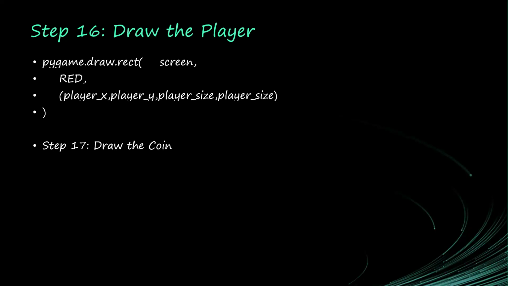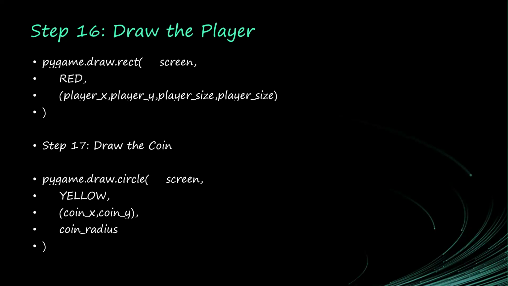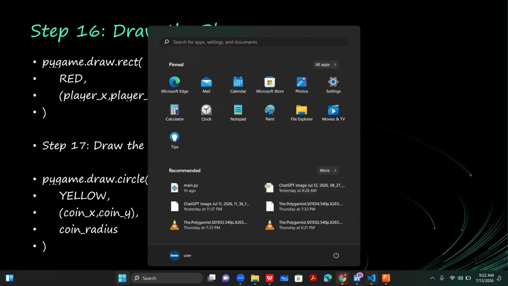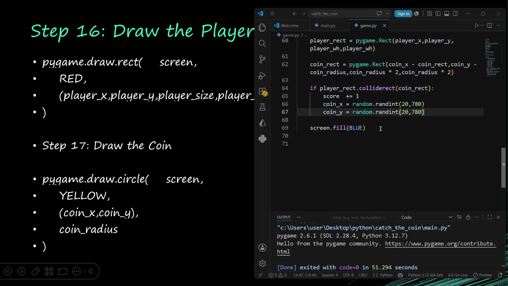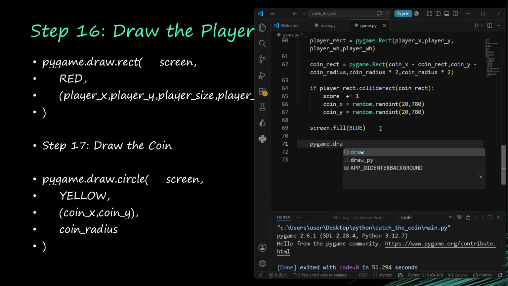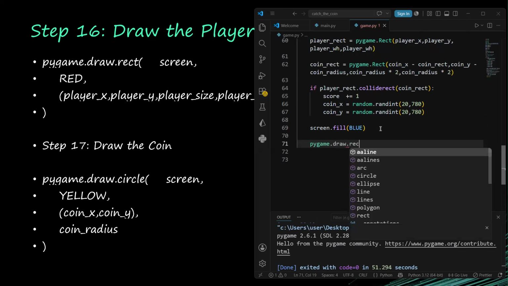So now let us go and draw the players. We have two shapes. So let us draw the player. Pygame dot draw dot rect.